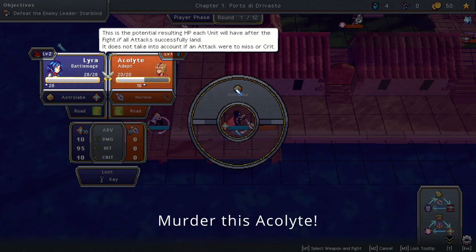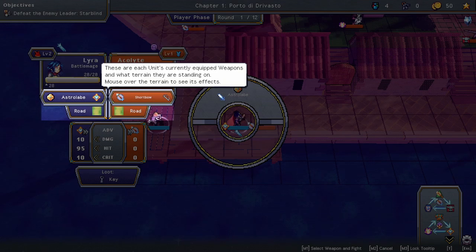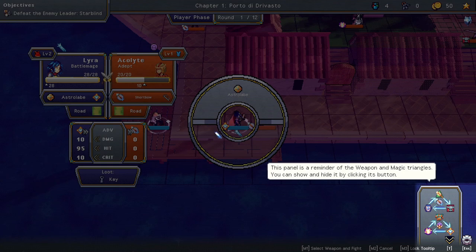Murder this acolyte. This is the potential resulting HP each unit will have after the fight. If all attacks successfully land, it does not take into account if an attack were to miss or crit. Okay, sure. These are each unit's currently equipped weapons and the terrain they're standing on. So sure. Advantages, disadvantages, blah, blah, blah. This panel is a reminder of the weapon and magic triangles. You can show and hide it by clicking this.